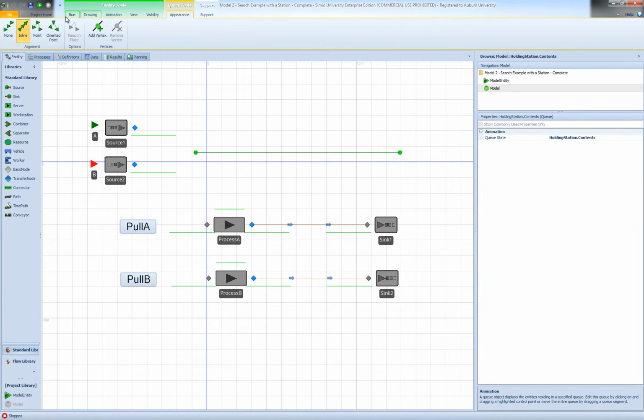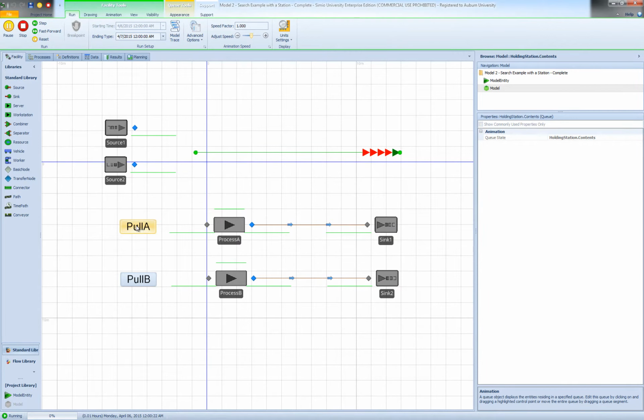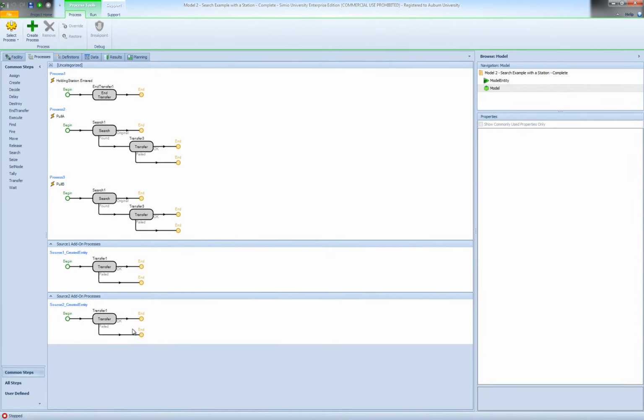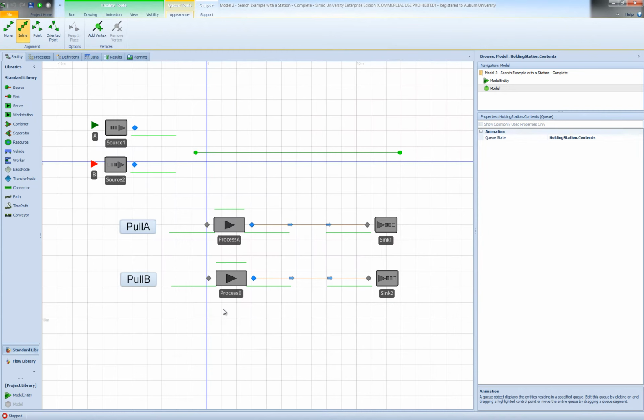And whenever I hit the pull A button, I pull the green entities, or type A entities, out of my station and transfer them to process A. Whenever I hit the pull B button, I transfer type B entities to process B. So we talked about this model, and its different processes, the transfer steps from the source objects to the station, and also the search processes.